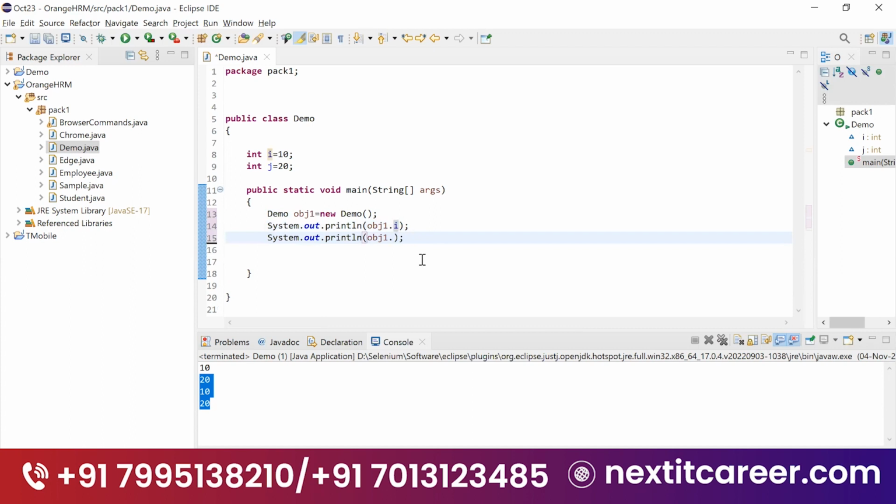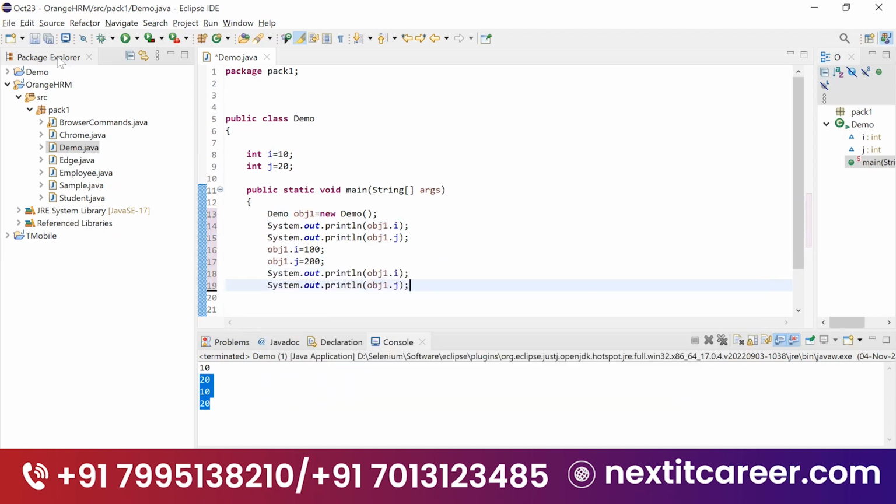Now modify the data: obj1 dot i is equal to 100, obj1 dot j is 200. Now I am displaying the values.